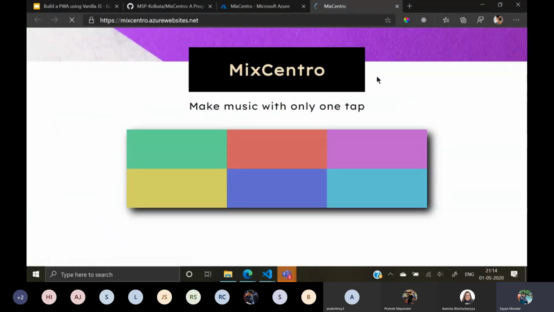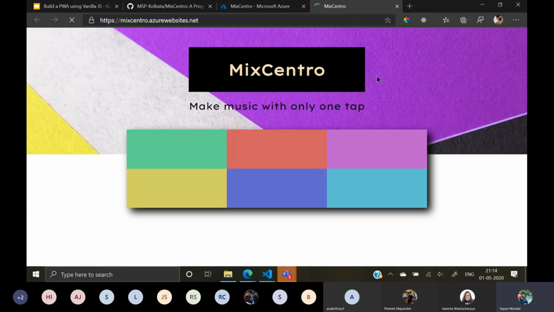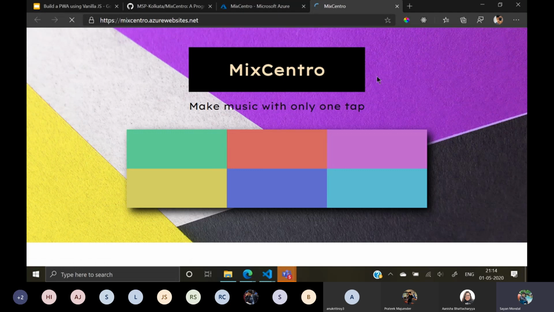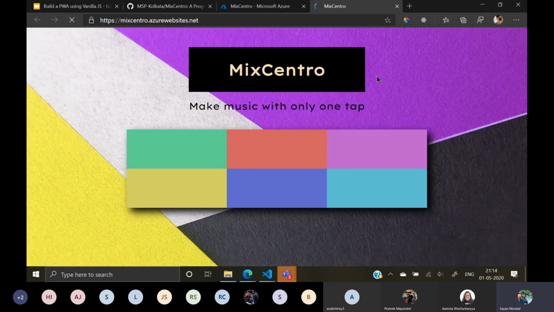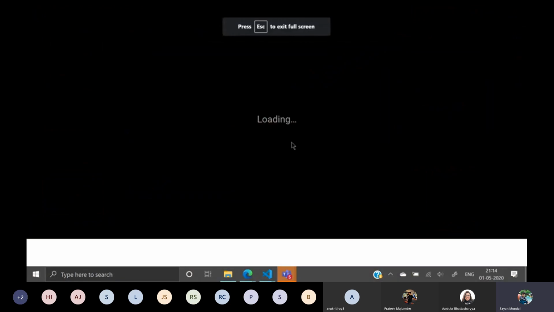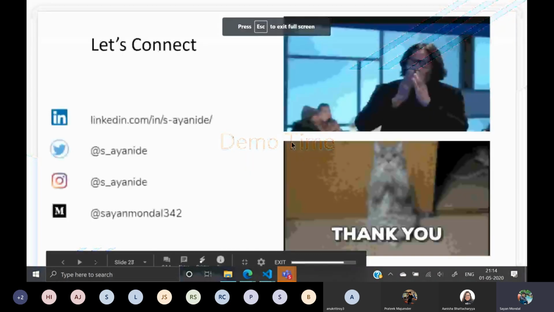So we have deployed our application on Azure as well. And that is how you do that. You do deployment and you create your PWA and you do Azure deployment. Azure deployment is pretty straightforward and it's pretty fun to do. So that is something which you should do because Azure is pretty great and you should use it. And I think that concludes my session for tonight. And I hope you guys enjoyed it.